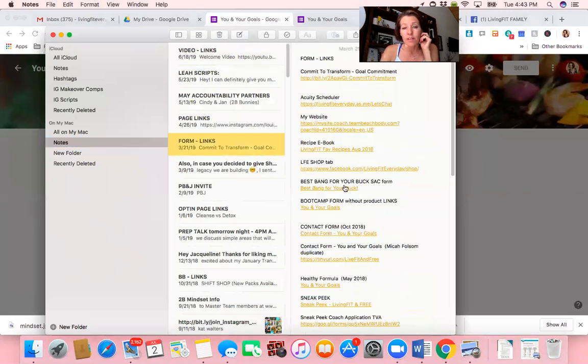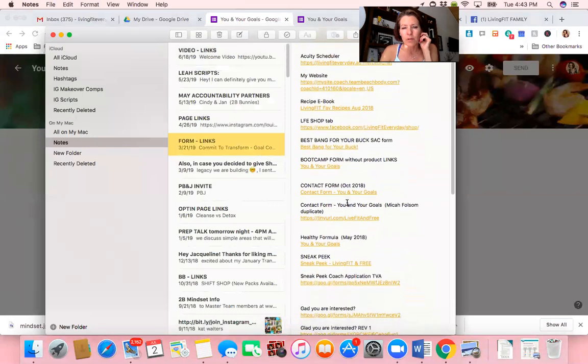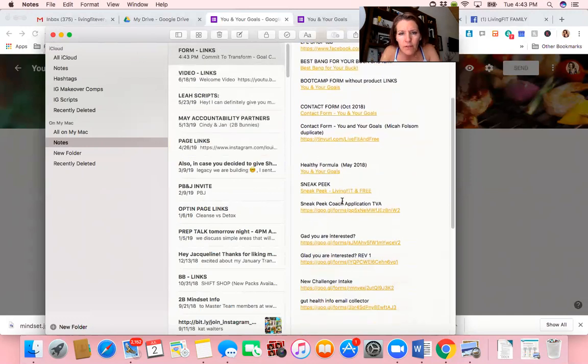I've just created a few forms, but this is where I always keep all my links, so if I need to send it out or put it in the comments of my post, or put it in my email or message it to somebody, I have them easily right here.